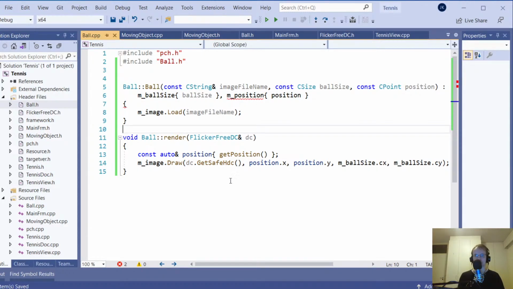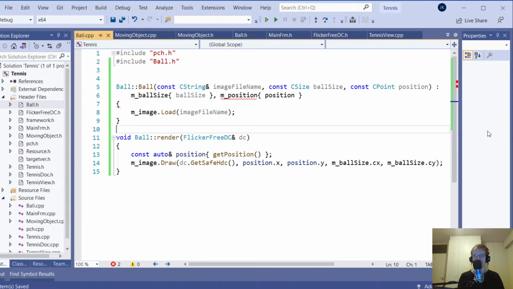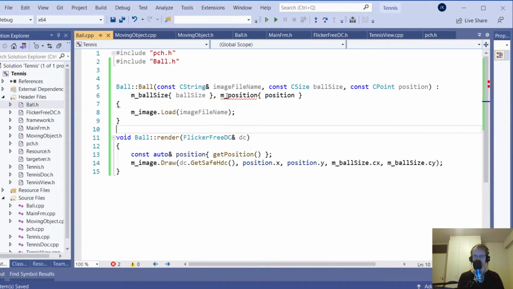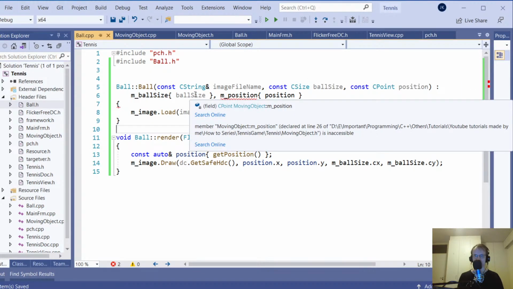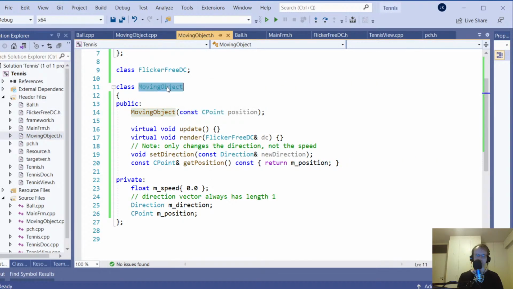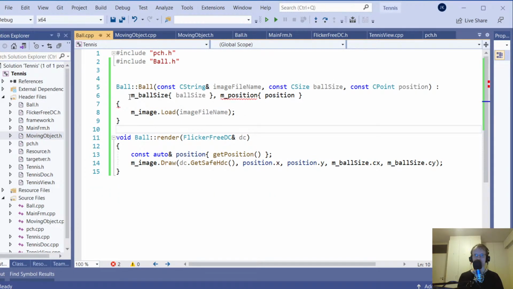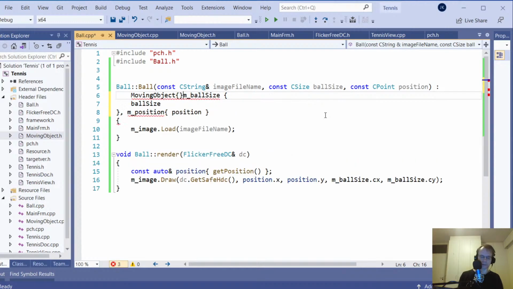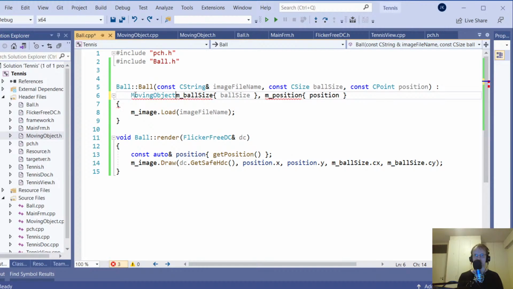Oh, not like that. No, it doesn't have the position in the parent class. The parent class has the position, so let us change that. I need to call the parent class constructor here at the beginning. I don't like that. Doesn't look so good. We remove that first.